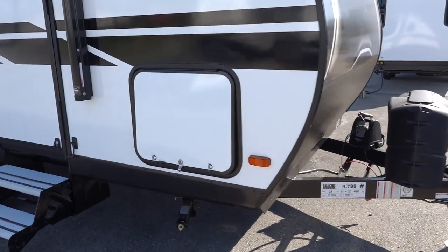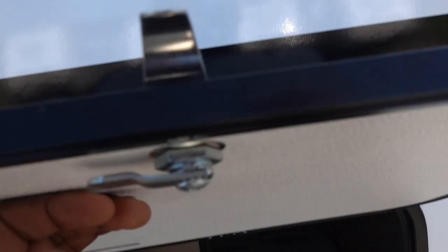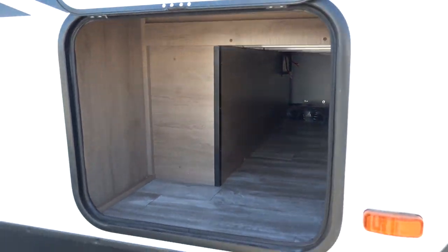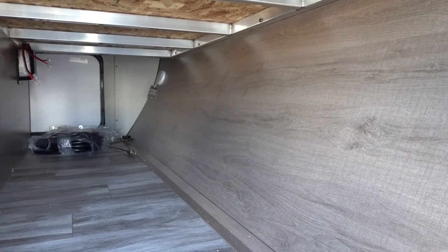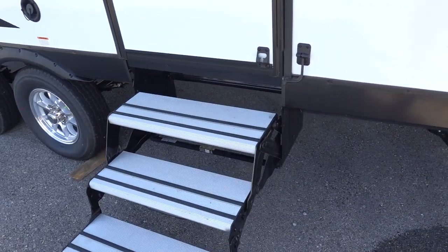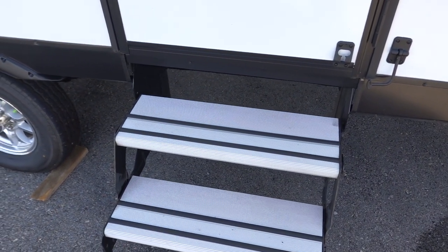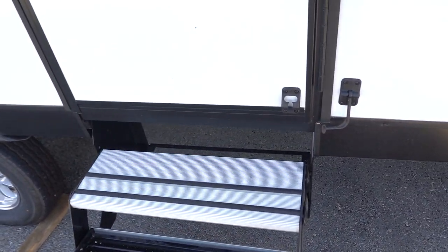Check out the storage compartment on this side. They give you two latches and a lock in the center, and it has a magnet to hold the door. I'd say this is pretty decent for this size RV. I like that they don't give you carpet — they give you light on both sides, which is an upgrade for most RVs. They're also using aluminum steps, and although these aren't top-of-the-line, they get the job done and are easy to put in and out. If you keep your RV in storage, it's easy to get inside without big steps.